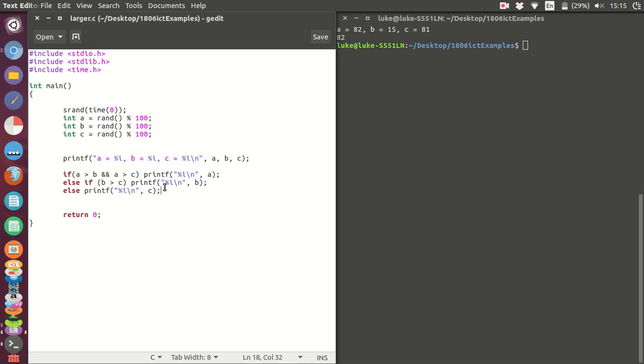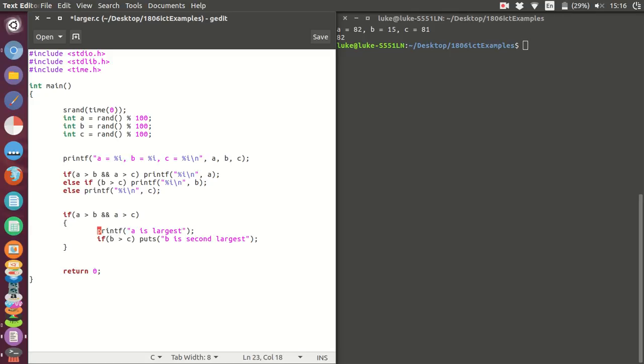and then just printing out the larger. If you want to go a step further and print out the largest and the second largest, you can say if A is greater than B and A is greater than C, and then if B is greater than C, then you're printing out B is second largest.